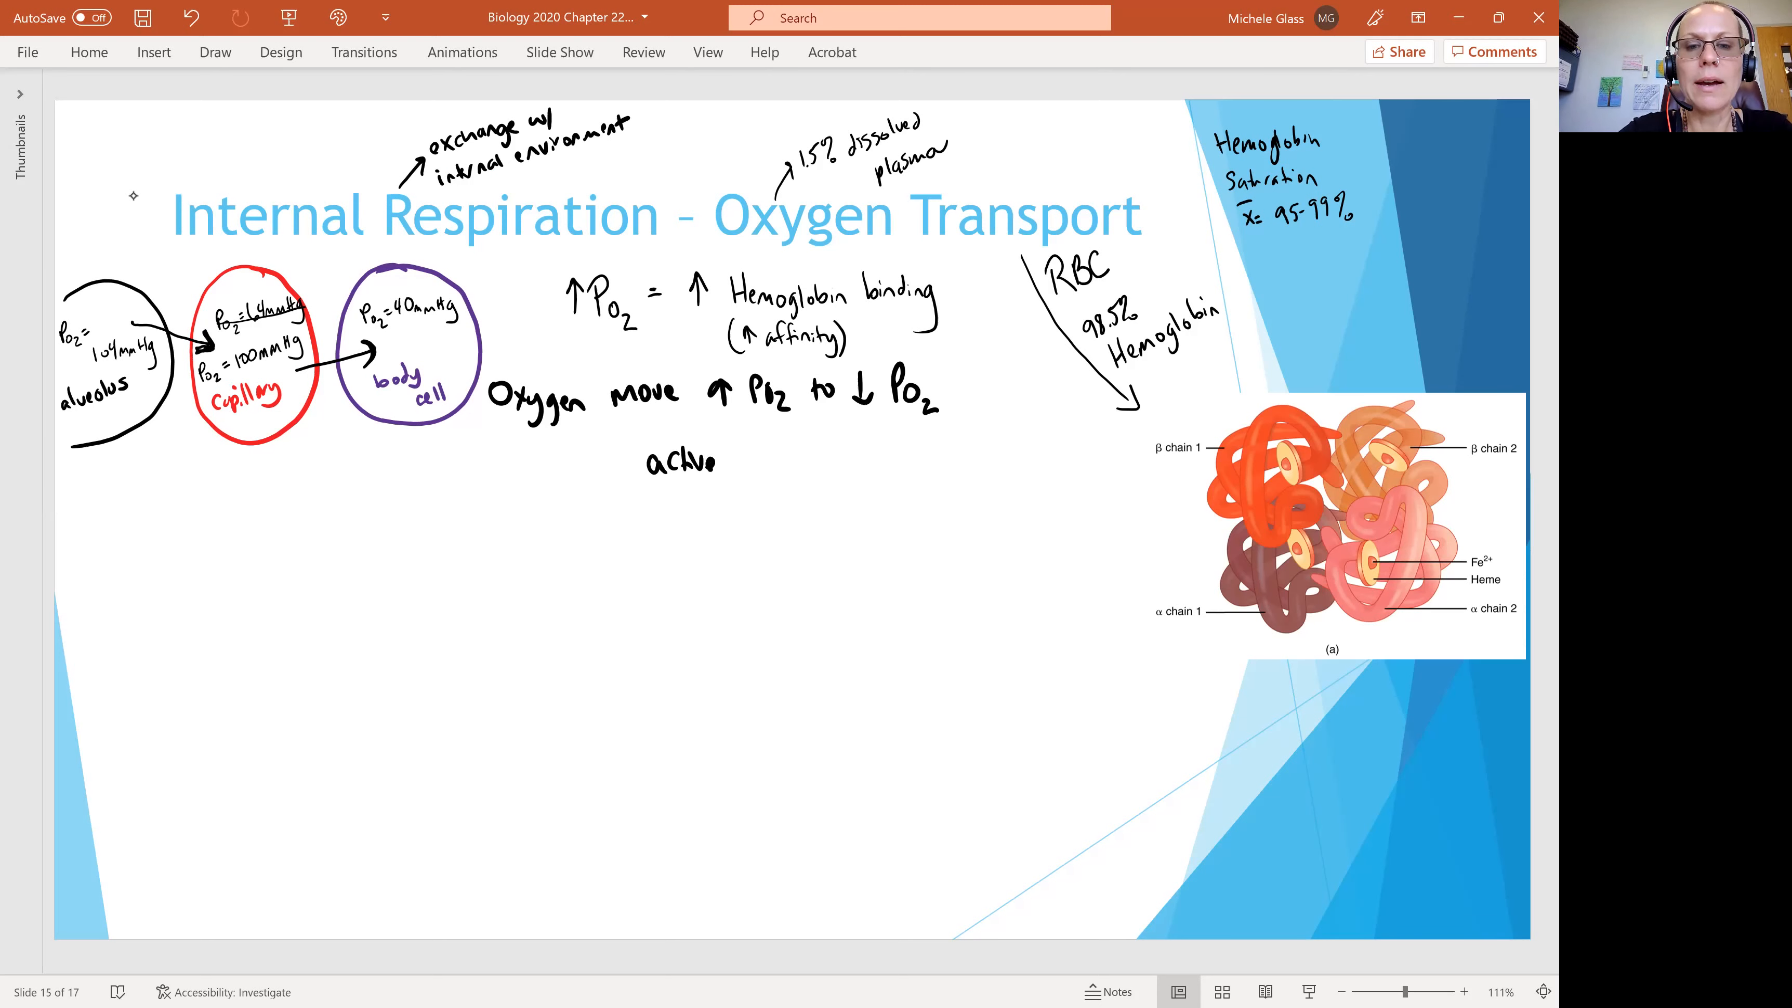So let's write a note that active tissue has a greater O2 need, or you might want to put in parentheses for yourself, meaning it has a low partial pressure of oxygen. So that's how we actually know it, know that it has that need, right?